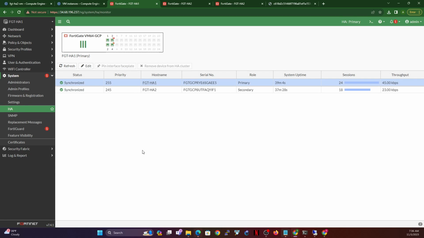We're not done with everything. We have the HA set up, it is already synchronized and everything. The next and final step we need to do is to configure the SDN connector. Configuring the SDN connector is a very straightforward step. Once we do that, we can then fail over using the SDN connector. So we're going to go over the steps quickly because this video is getting so long.